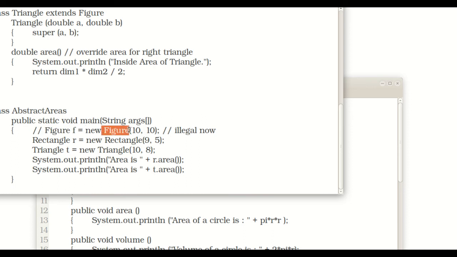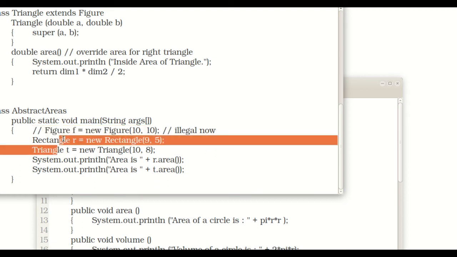See here, Figure f equals new Figure. It is not allowed. It is illegal because you can't create an object of an abstract class, because it has an abstract method. You can't create an object of that. This is illegal.